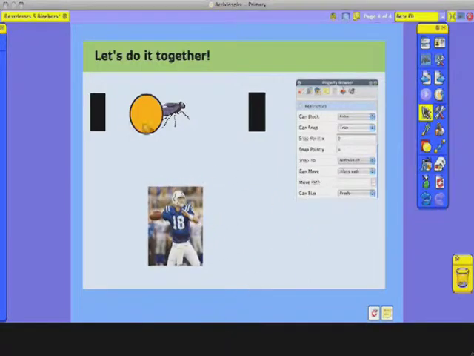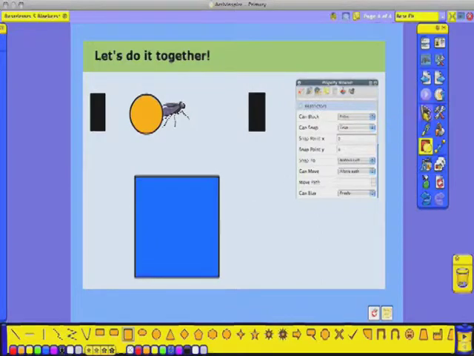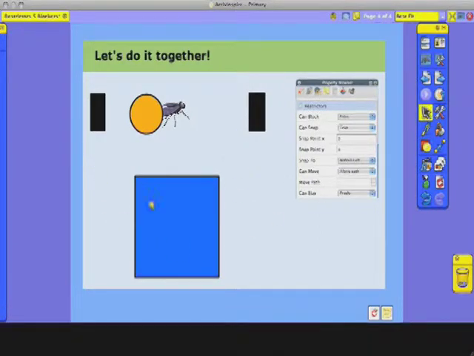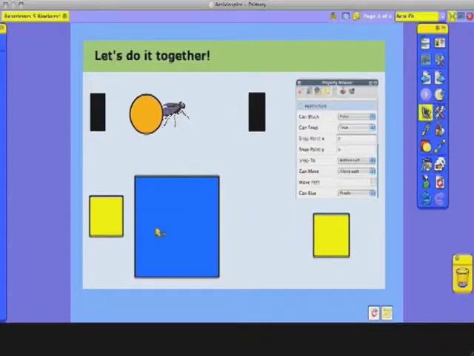So now what I need is a shape to go over. I'm going to go ahead and create my shape, and we'll go with the Colts theme color blue. Keep on going with that. And now I need two things to be my blockers. So I'm going to go back to my shapes, and we'll make these yellow. So I got my one box here, and I got my one box there. I'm going to move them out a little bit, so I really have some room to move this guy around.